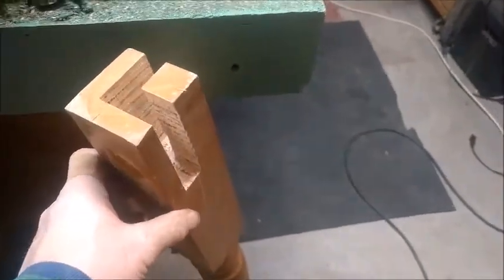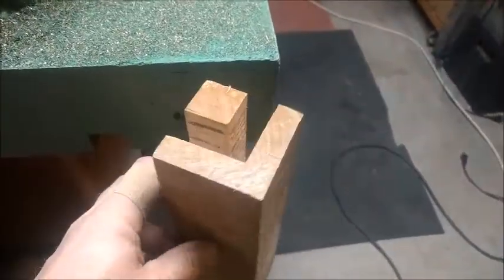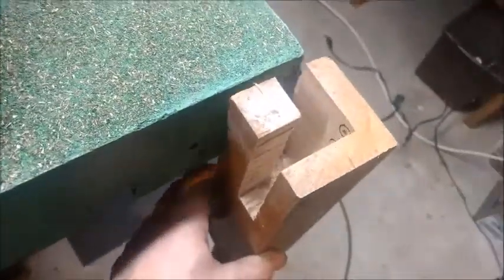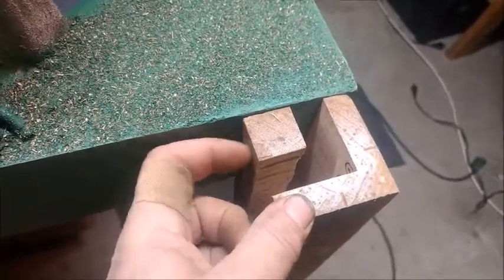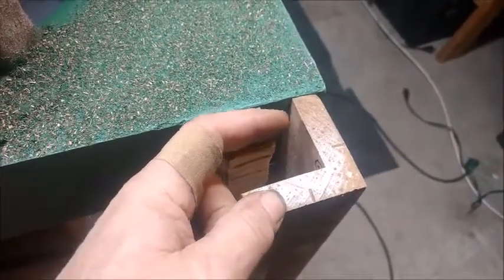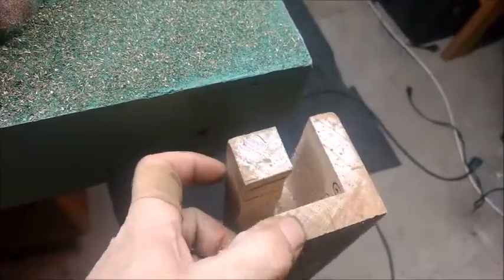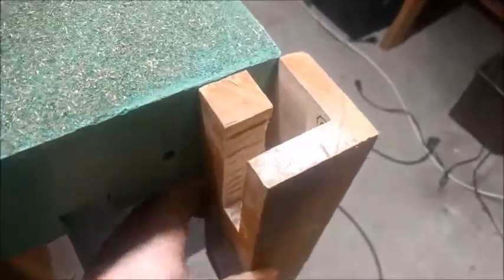I'll line that with felt later on, otherwise it's gonna scuff the paint off pretty readily. And by lining it with felt, it'll firm it up a little bit. I might put a little screw from inside to put a little bit of pressure against, maybe from both directions, at different heights. And we'll see.